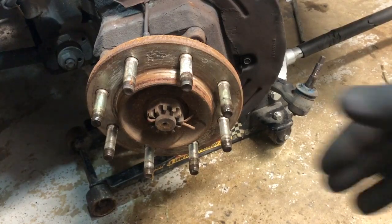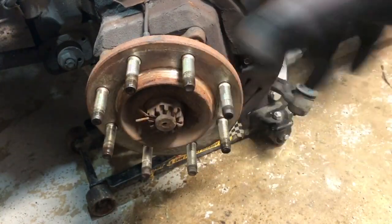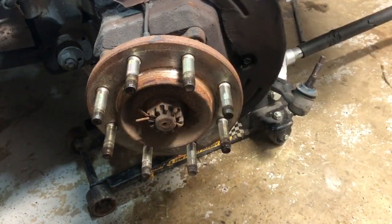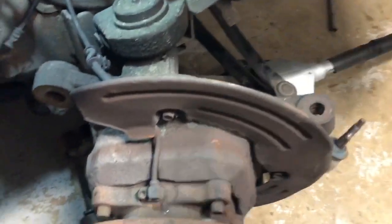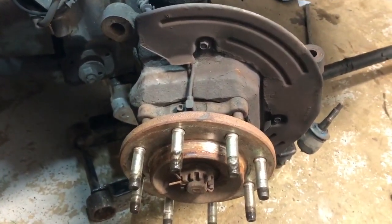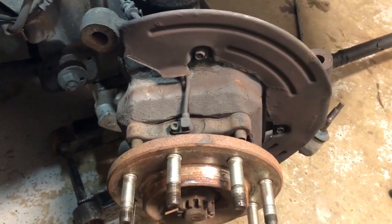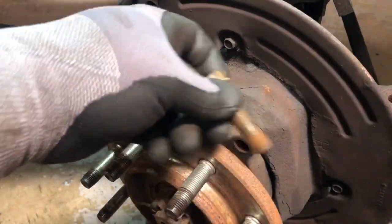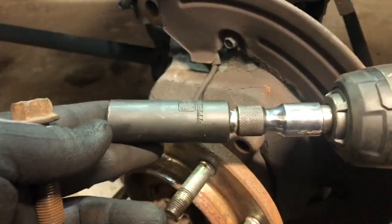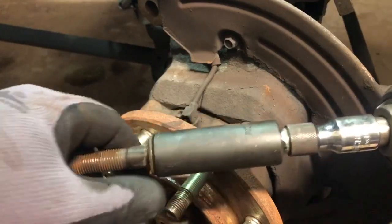Now you're able to really see the guts inside here. The next step: you've got four bolts — one here, one here, down there, down there on the backside. You're going to have to go at it from the back and get those bolts out of there. I'm going to use a deep socket and an extension to be able to get back there. The socket size is 18 millimeter — a deep with a little extension, and you're able to get those out. You can tilt this around and use it to your own convenience.